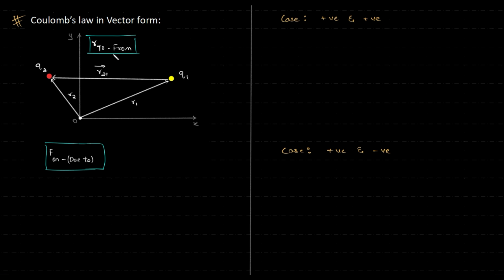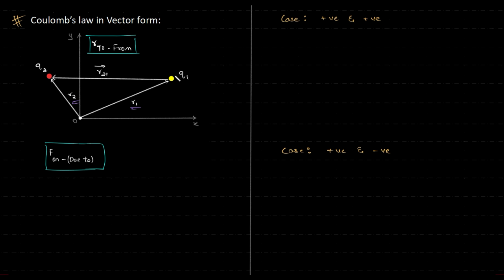So basically the sequence in which things are acting and the vectorial representation is important. It's always to-from. That is, if I write R21, the vector is moving from 1 to 2. So now, same charge 1 and charge 2. They are positioned at some point whose coordinates are given by position vectors R1 and R2.